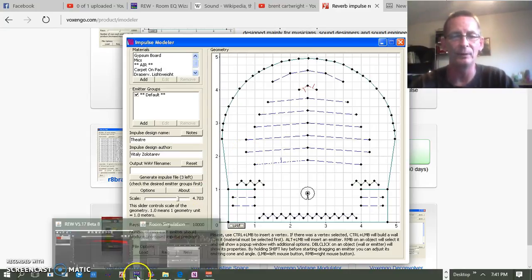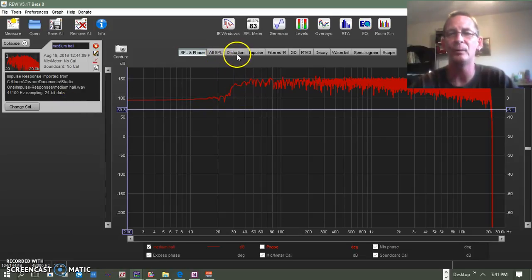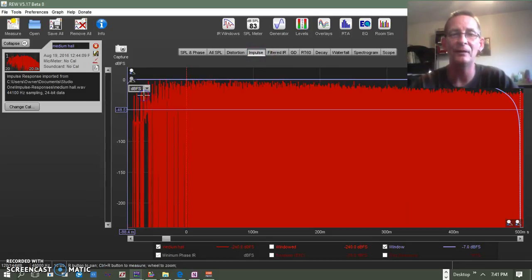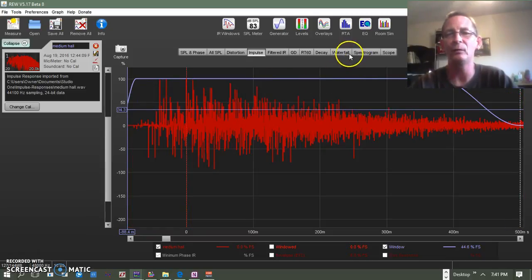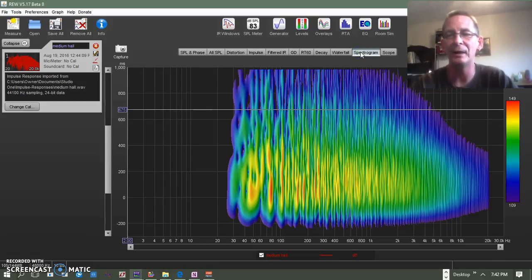And that other program we talked about, REW: take your impulse response, throw it in there, and take a look at it. This is a medium hall, and what exactly is the impulse response in there? What does the impulse look like? There's full scale, or dBFS, and what it looks like in there. Analyze it and take a look at what's going on. You get a waterfall view of it and a spectrogram, to really understand what's going on.